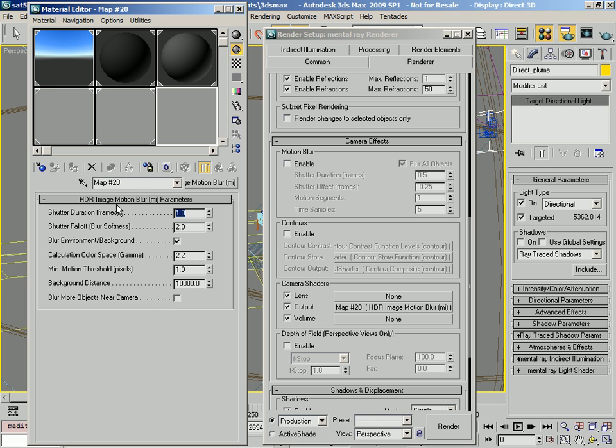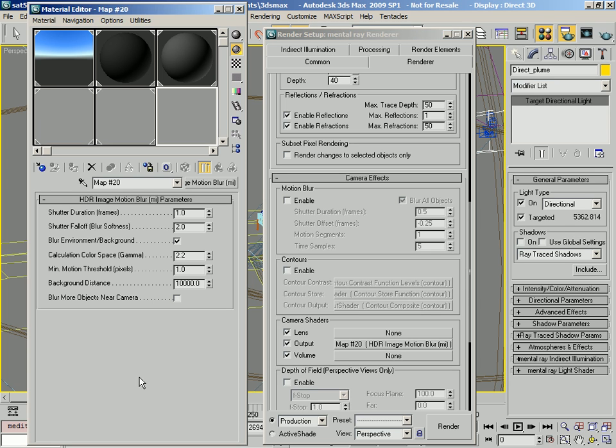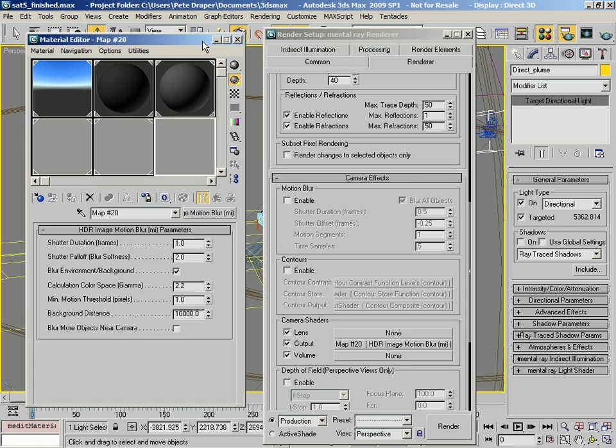If you actually want to increase the amount of particles within the scene to kind of close the steps and so on, what you can do is leave the shutter duration at a more realistic 0.5. However, this value of 1 will kind of smear things together a lot nicer, and you won't get so many hard edges or linear steps and what have you. Okay, so that's pretty much the end of the setup.